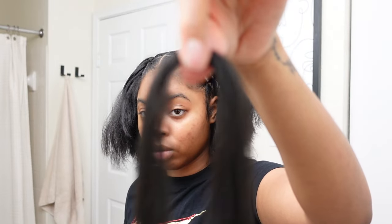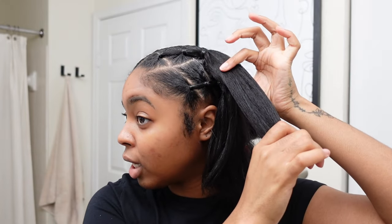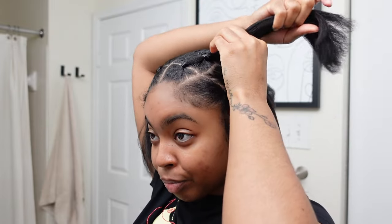I don't have any loose bundles right now — that would have been my first option. You could also straighten your hair with heat and blend in that way, but even if I did that you'd still be able to see the line of demarcation and that's not what I want. So I'm going to section out some pieces of hair about this thickness to add to my braid. Basically I'm going to braid and connect my hair with the braiding hair, and once I get to the ends I'm going to start incorporating the braiding hair. Fingers crossed it comes out cute — I'm also going to take flexi rods at the end and curl them, and I'll have to dip that in hot water because that's the only way you can get braiding hair to curl. I did not want to braid my hair but here we are.